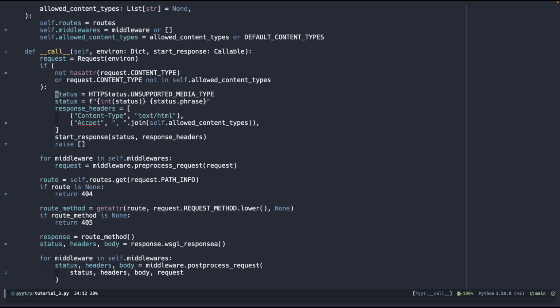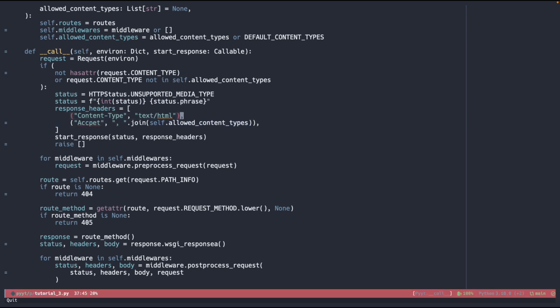So what do we have? If the content type is invalid, we're gonna say, hey, this is unsupported media type. And in order to understand this, we need to understand how headers look when you make a request. You can Google a request header example, or look at your browser's network tab. Essentially, we show the status, which can be a 405, and then the phrase inside of it. That's just for the status itself. But for the response header, we say, hey, the response that I'm sending is text HTML.